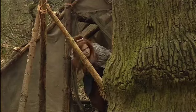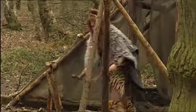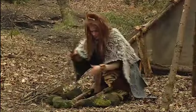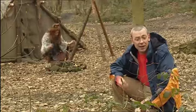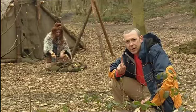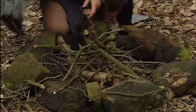Tens of thousands of years ago, people had to live in caves and primitive shelters. Life was very hard. They wore animal skins to keep themselves warm. But the one thing they craved, more than anything, was fire.